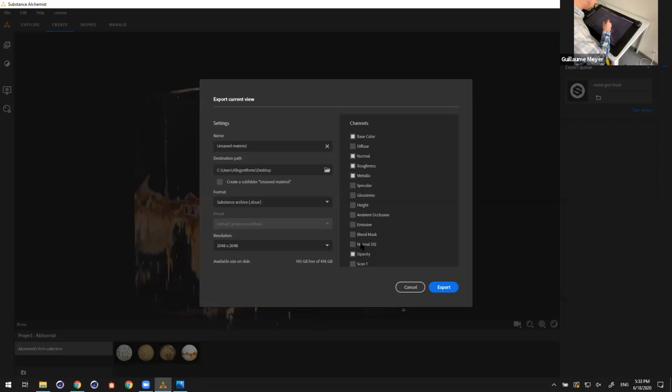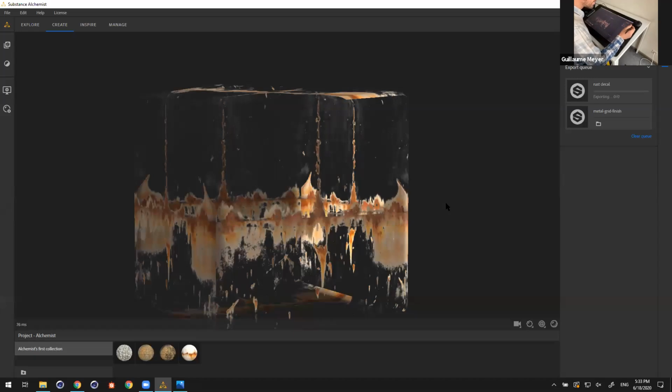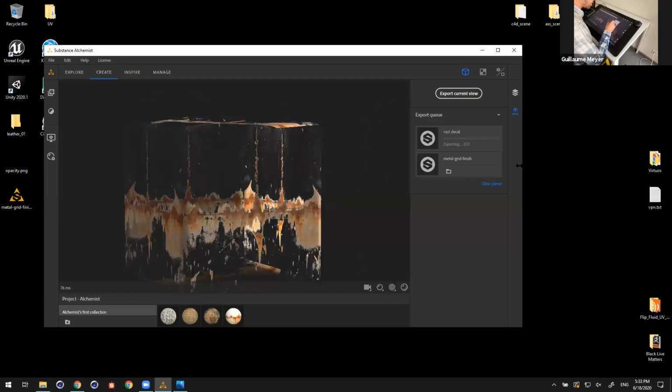The ambient occlusion, I don't need it, but obviously I need the opacity. So everything can work well in Painter. And on this one, I can type in Rust Decal, like that, and export. And again, Alchemist will do his magic, export all of that.